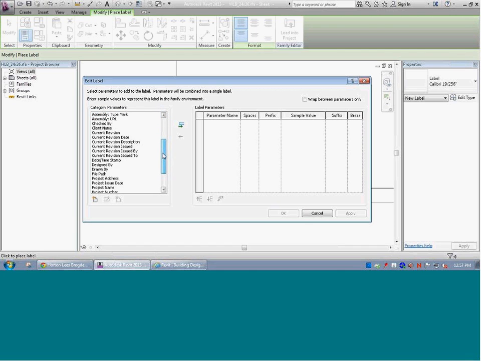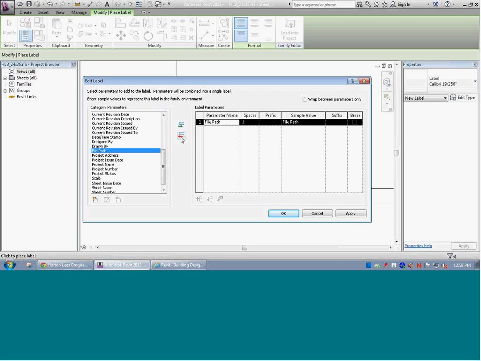And here we're going to go to a date timestamp. These are available label values that this label can read from the project. Timestamp, we can also do file path. My apologies, I think we're really more looking for file path, correct? Correct. We'll hit this little series, because we're in the 2-column format, we're going to add file path over to the parameters that we want this label to read.